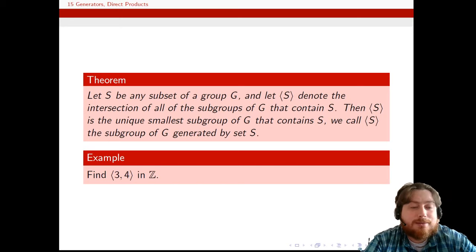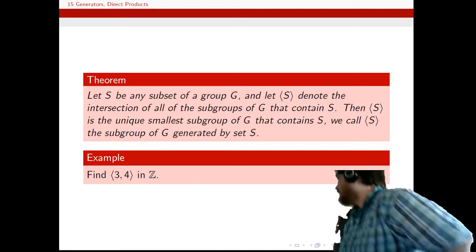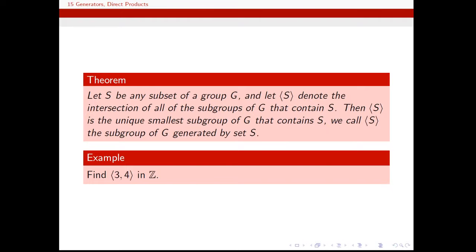All right, so with that, just to give it context, in Z again with addition, what would be the group generated by the set {3, 4}? So I know I have 3 in there, and I have to have 4 in there. When I find the group generated by this, I mean the smallest subgroup which contains both 3 and 4. Well, I know that I'm going to have all multiples of 3 because 3 is in there, so that's going to generate those elements. The 4 is going to be in there.